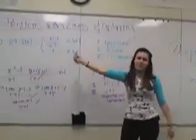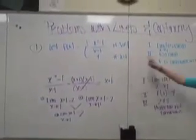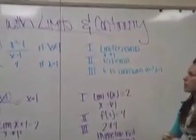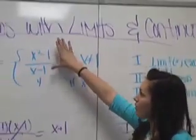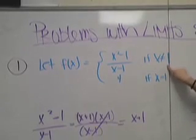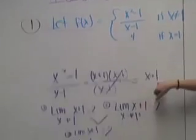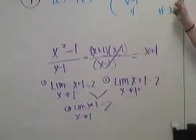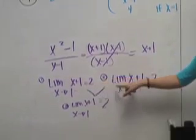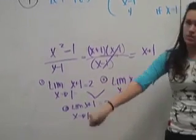My topic was problems with continuity. I'm going to show you two problems. Starting with limits and continuity — we're trying to find if the limit exists as x approaches 1, if the point exists at 1, and if the function is continuous. The function is (x² − 1)/(x − 1) when x ≠ 1. You factor it, cross-cancel, and get x + 1. The limit of x + 1 as x approaches 1 from the negative side equals 2, and from the positive side equals 2. Since both are equal, there is a general limit.